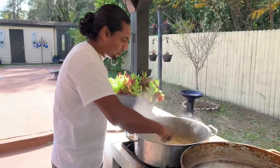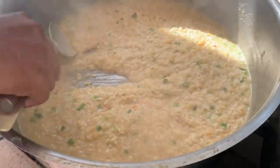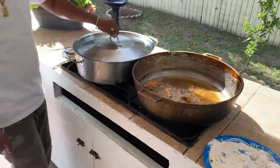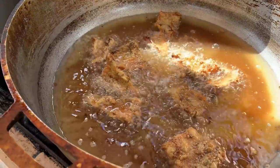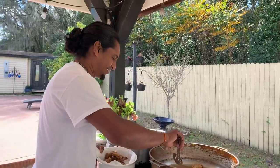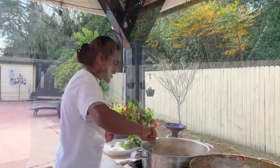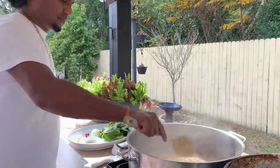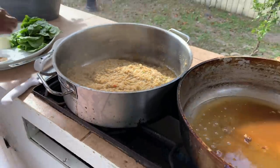Meanwhile, my fish is frying. Look at my kitchri coming here. Nice. Almost ready. Alright, fish done fried. So look at the kitchri now. Look at the kitchri here. Done. What I'm gonna do is I got my bhaji wash there.